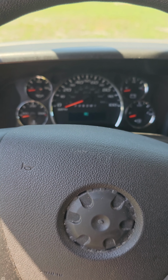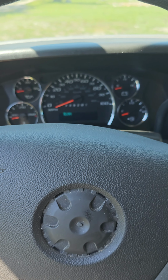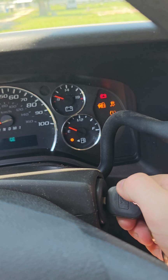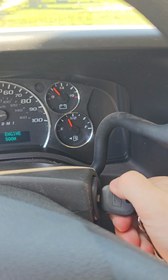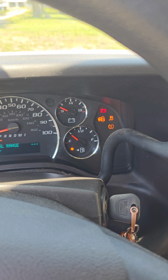So here's what you do. You got to have a working key. Here's the working key for the vehicle. We're going to turn on the ignition. Show that padlock go away before I turn it on. Show you that the key's programmed. Leave the vehicle run for 3 to 5 seconds.